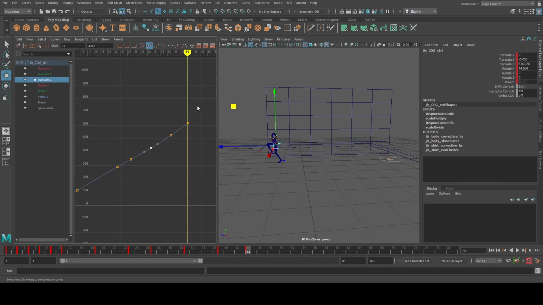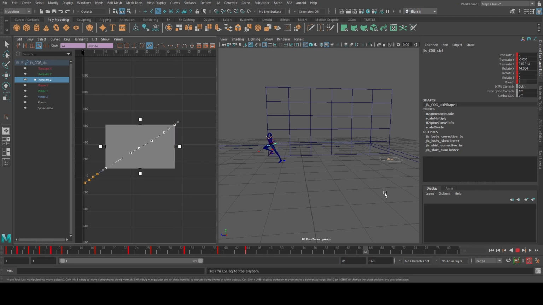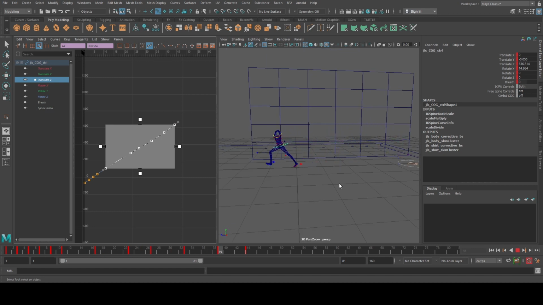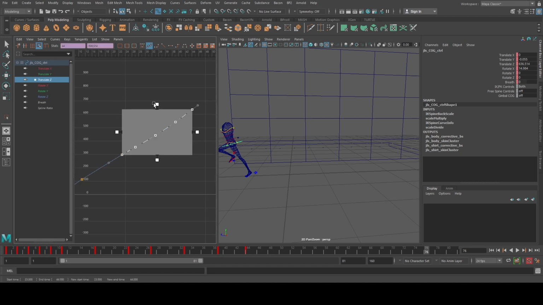So again, we can take all this and kind of maybe start to push it a bit more overall, right? And then take a look again one more time. Obviously, seeing the leg like this, it doesn't really help, but you should start to feel the acceleration a bit more.